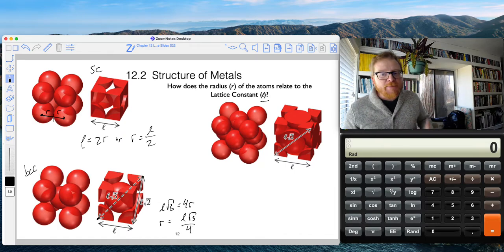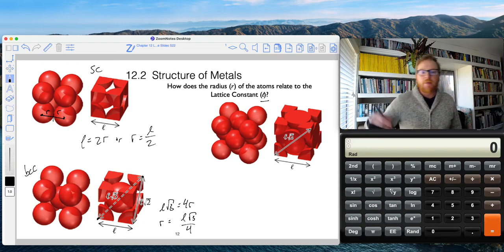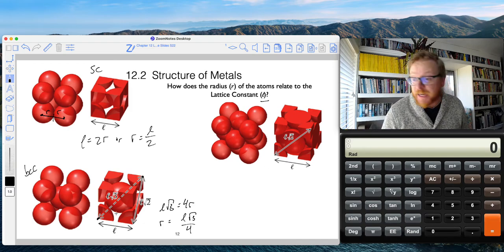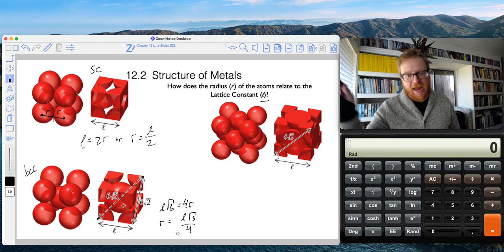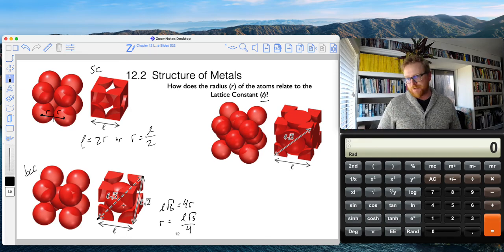Okay, and I'm not going to make you memorize these equations, but if we were to have some kind of a picture like this, I do want you to be comfortable with counting these number of radii to deduce physical information about our unit cell. Okay, so that means you'll either be given the equation or you'll be given this picture.